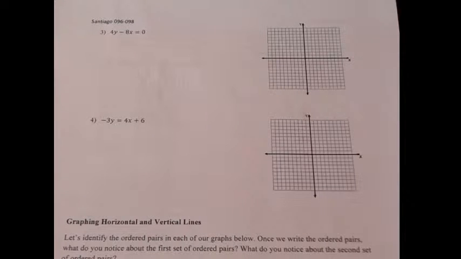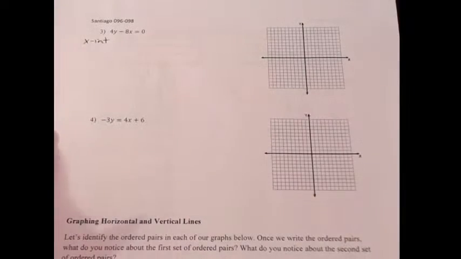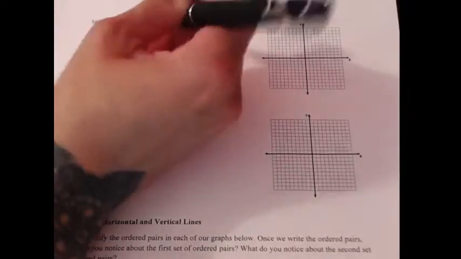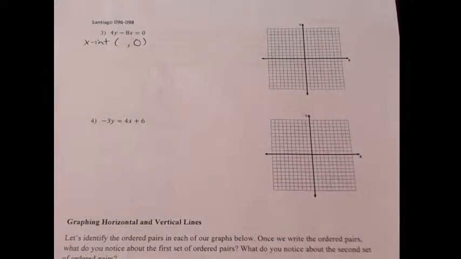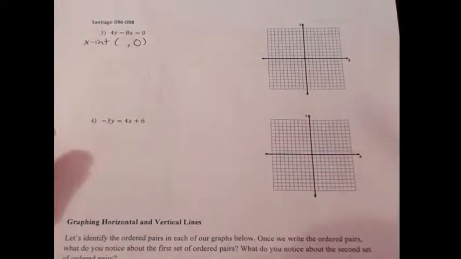I still want to find the x and the y-intercepts. So I'm going to start by finding the x-intercept. Again, it's up to you which one you want to find first. We know the format for the x-intercept is that we don't know x, but we do know that y is 0. So I'm going to plug 0 in for y.